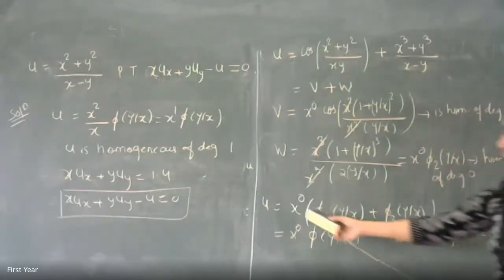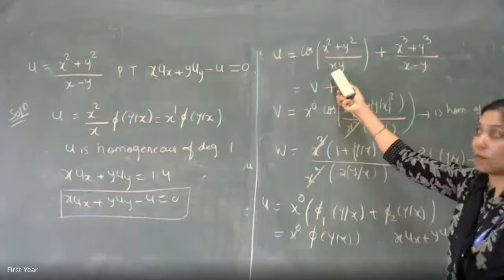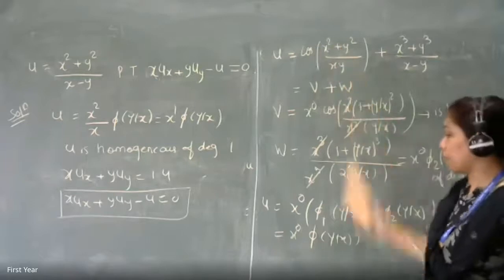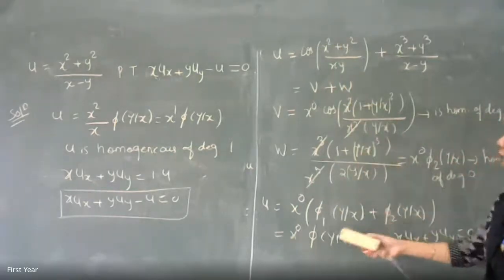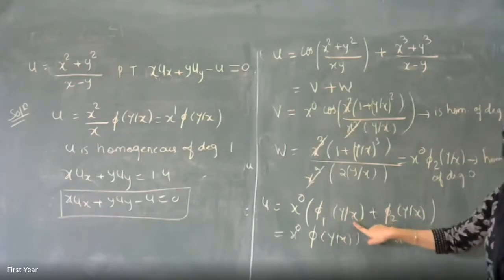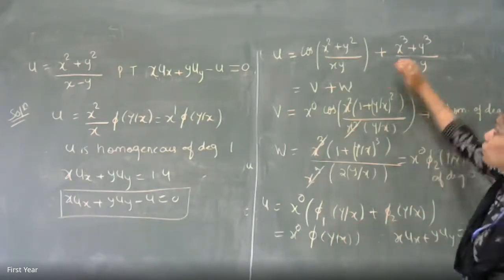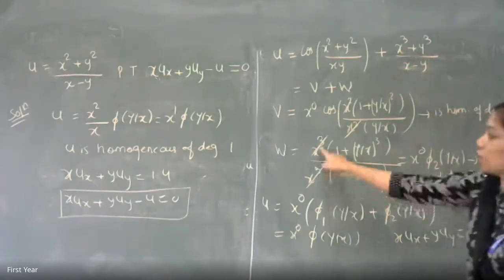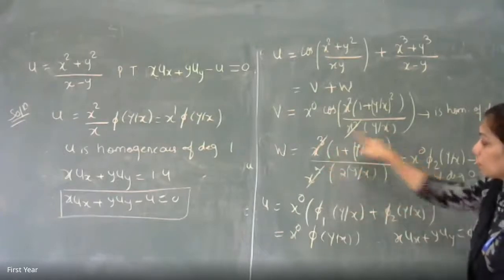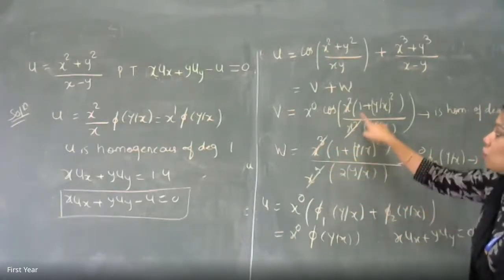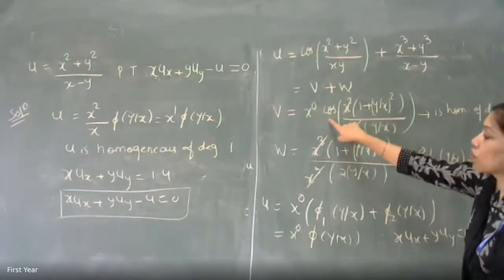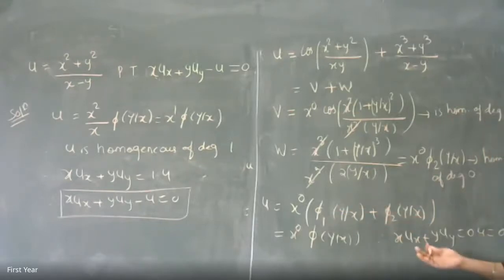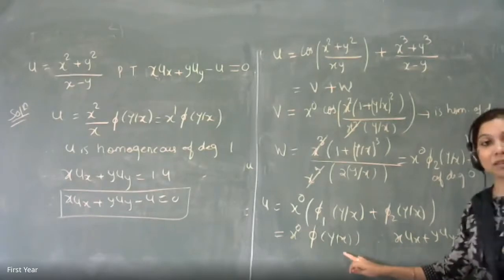See here, when I take x raised to 0 common from the first term, this is a function of y by x which is not the same as the function here. Here it is cos of some function of y by x, so I have named it phi 1 of y by x. In the previous question, it was 2x square y, so x cube and x square y, degree was 3. Both places I took x cube common. So this expression is a function of y by x, which is not the same as this. There is cos outside. So it is phi 2 of y by x. Both of them are functions of y by x, but they are different. But the total addition is a function of y by x.